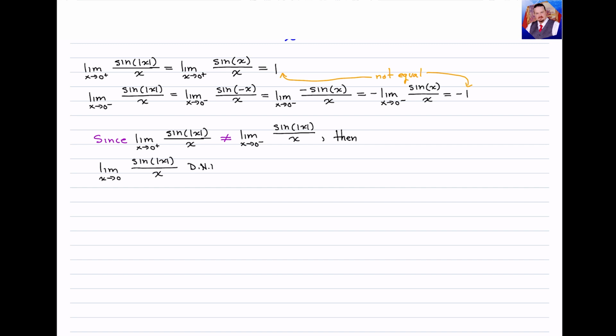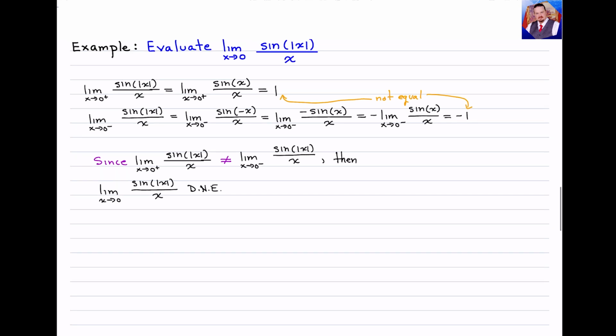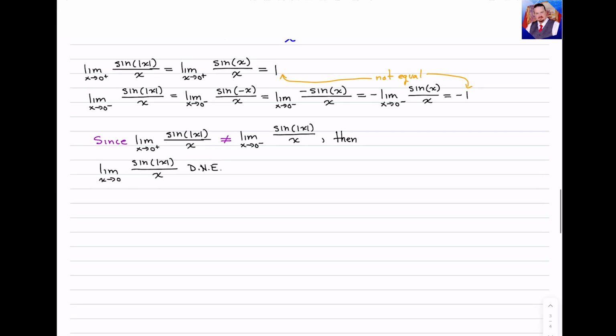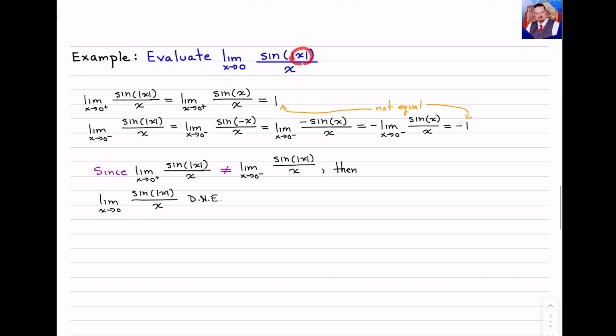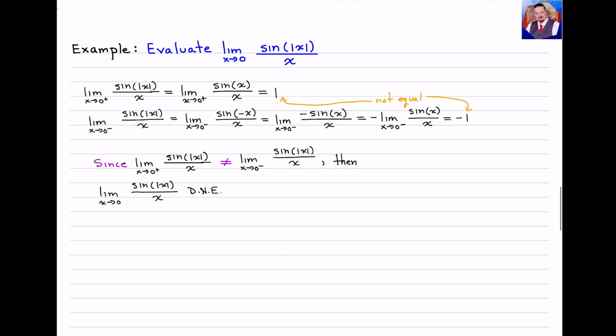And from the graph, what do we know that's happening? Well, we see there should be a jump in the graph. The right-hand side is going to 1. Another good example of one-sided limits used to evaluate a situation where it might have been a little tricky because of that absolute value. Let's look at our next problem.